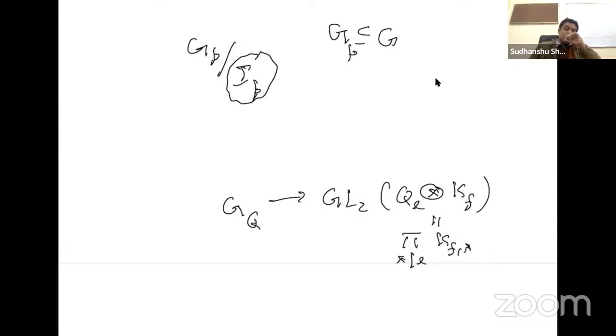Okay. So my question is, if you know rho f lambda, the Galois representation, say rho f lambda 1, can you recover rho f lambda 2? How are these distinct representations related to each other?